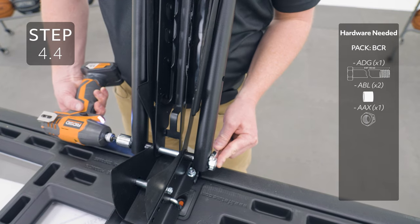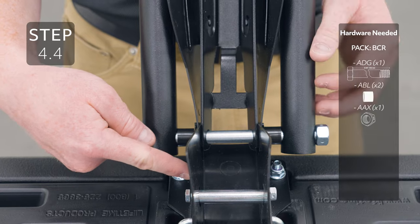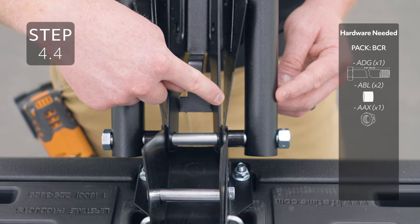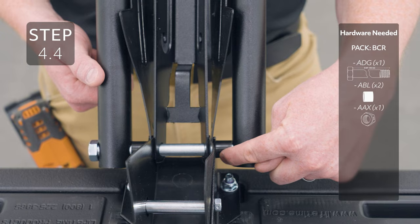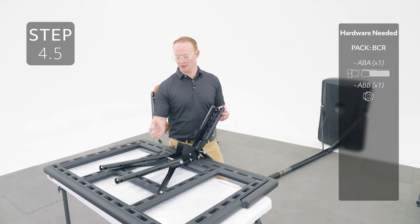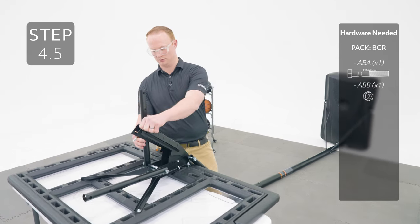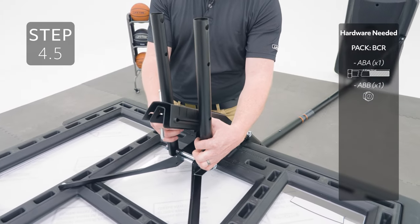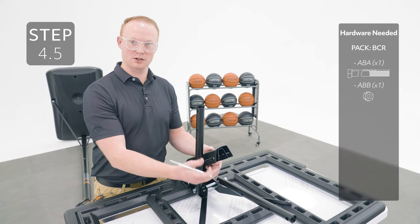This may be a bit confusing, but make sure you have everything in order going from extension arm to bushing, to backboard bracket, to outer guard, inner guard, adjustment latch, the other side of the adjustment latch, the inner guard, the outer guard, the backboard bracket, the spacer, and the other extension arm. Lift up the outer guard and the adjustment latch so that it lines up with the hole closest to the backboard on the upper extension arms. Insert the hardware making sure it goes through the upper extension arm, the outer guard, and the adjustment latch.